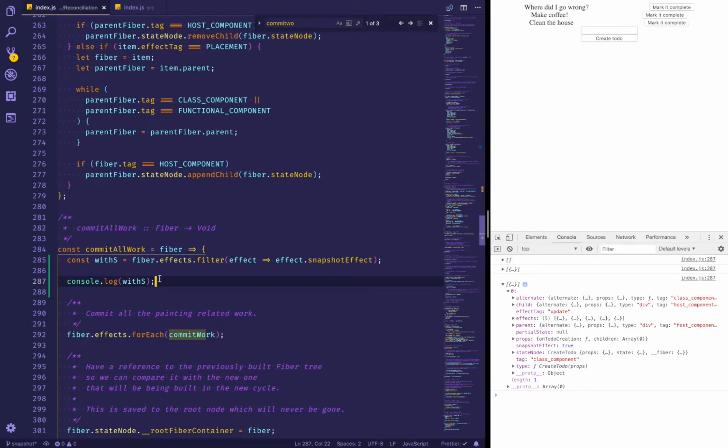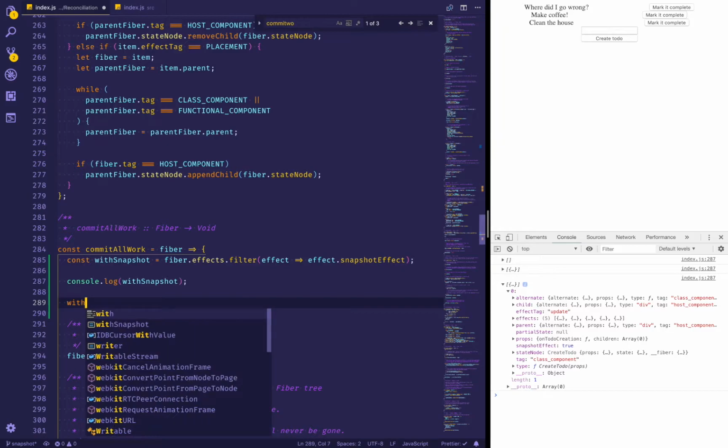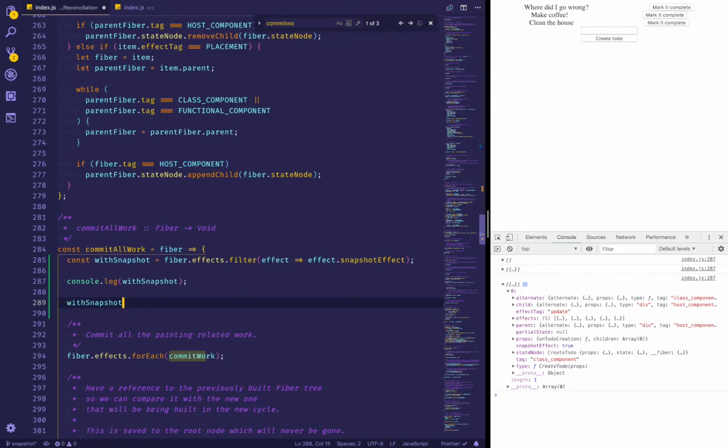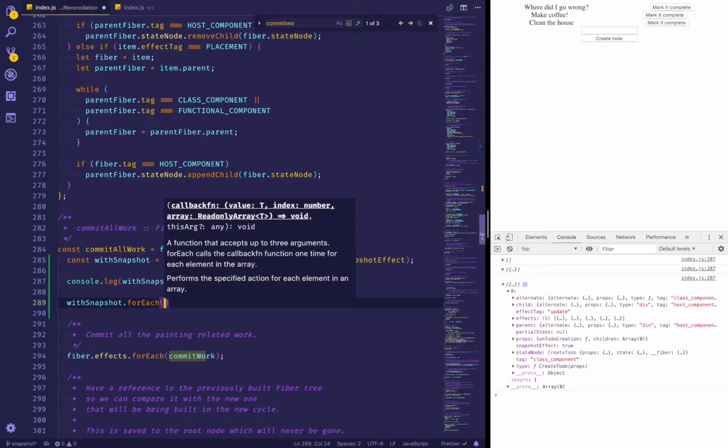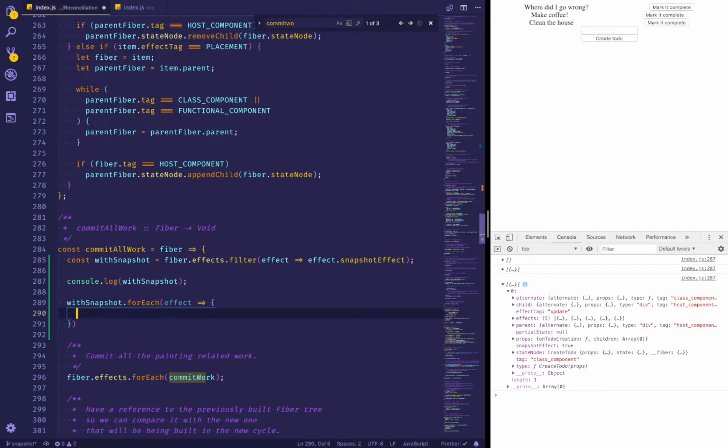So what we can do with withSnapshot, we need to use dot forEach, maybe, right? For each effect, let's just save the return value to a variable like result.